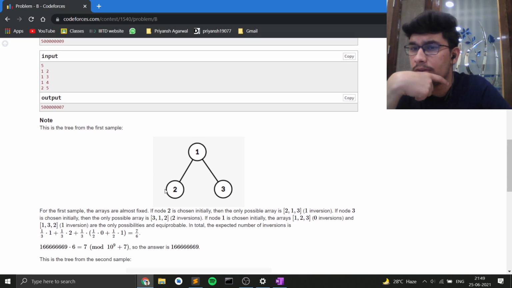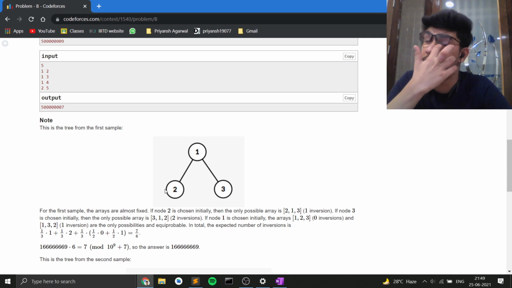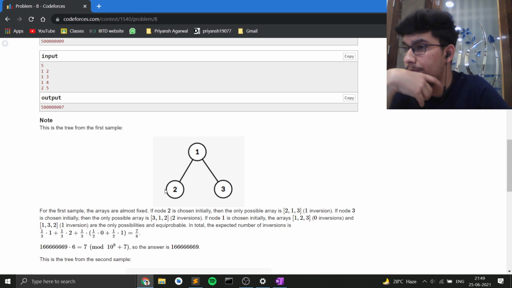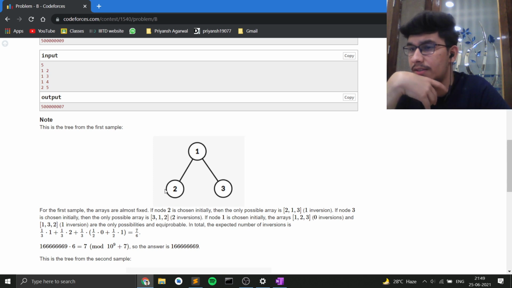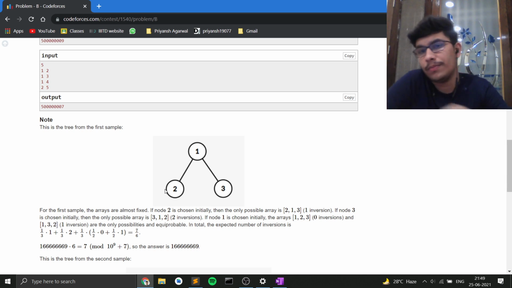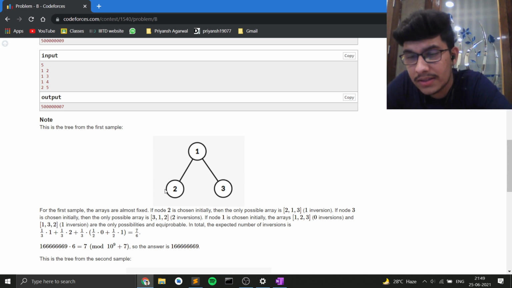The arrays are almost fixed. If node 2 is chosen, then the only array is this. If node 3 is chosen, then the only possible array is this. If node 1 is chosen, then the arrays are 1, 2, 3 and 1, 3, 2, and they are the only possibilities and are equiprobable. Right, so all of them are equiprobable. That is fine.